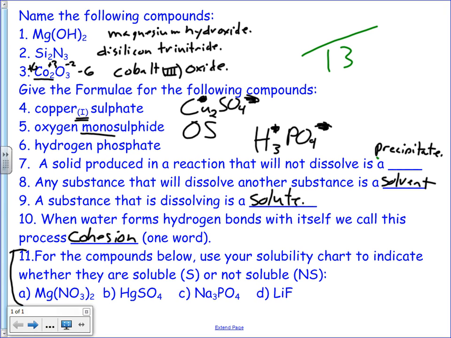Okay, so let's say for right now, give them a mark out of 10. Why do I have that as out of 13? That doesn't make any sense. It should be out of 14. Well, yours is out of 10 because we didn't do the last question. So, okay. Give them a mark out of 10. Let them see it. Put it in the box, and then we'll go over how to use your solubility chart.